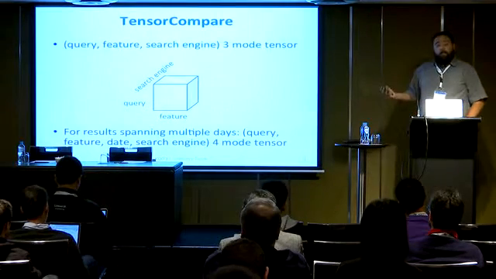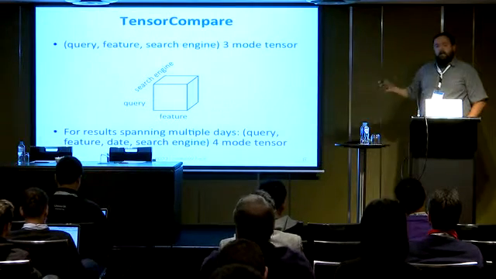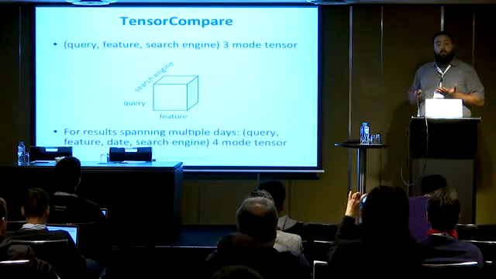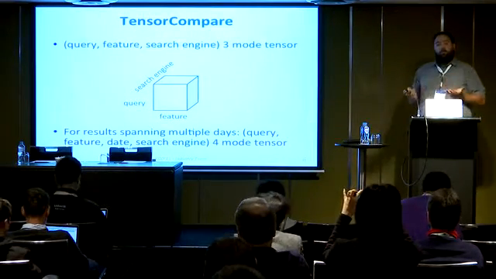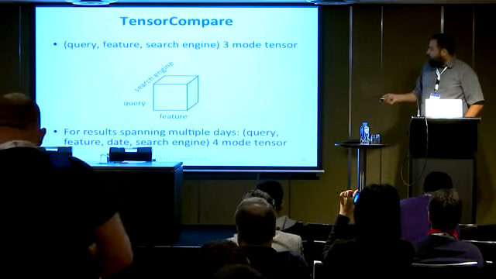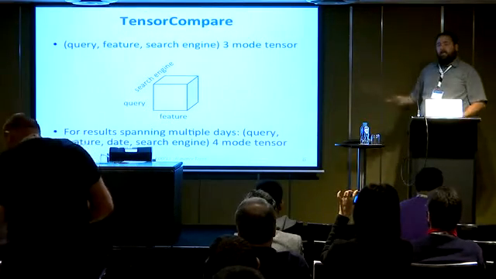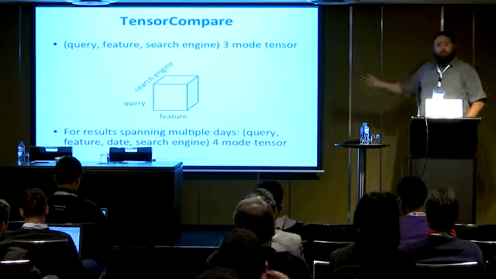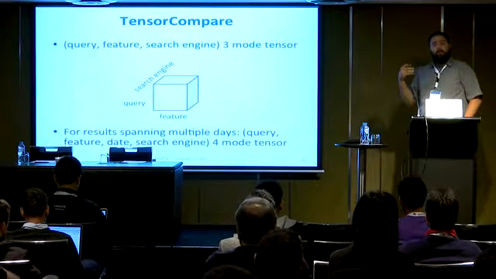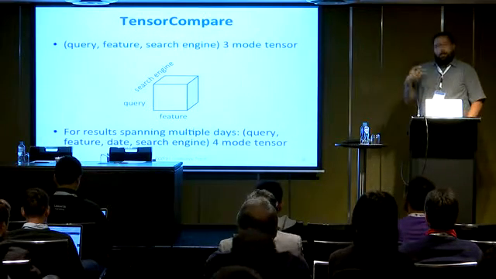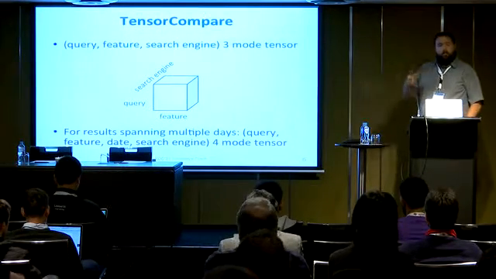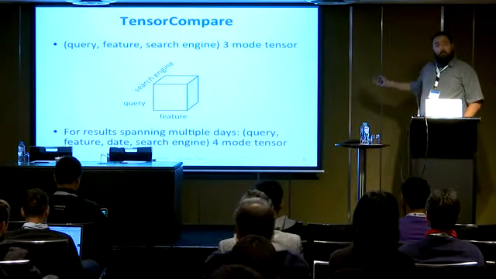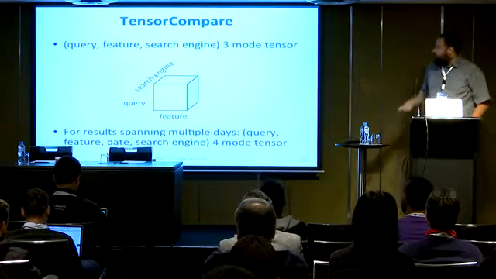And so first tool, Tensor Compare. A tensor is simply, for all intents and purposes of this talk, a multidimensional extension of a matrix. And in this case, I'm showing you a 3-mode tensor. Let's say we have multiple queries, and we get a result per query, which we represent in a feature space. So if we have multiple search engines, then we have a query by feature by search engine tensor. Now, we usually have a time component here because we might probe the search engines every day, let's say. And so we have a 4th mode, which I'm not able to show to you, but it's there. And so this is a tensor.